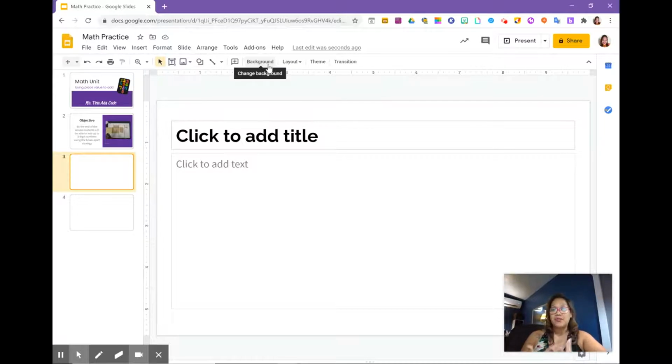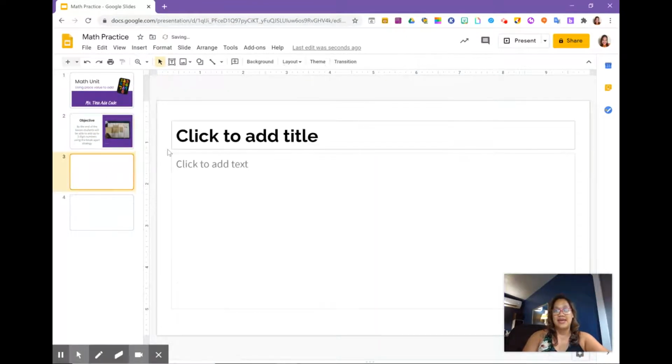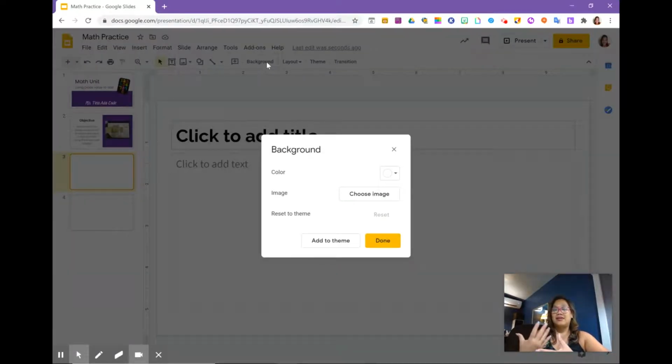What a background will do is it gives you something in the background, but it's going to lock away your image. So instead of when you insert a picture, that can move around. That's something that you can move. When you come in and you add a background, that locks in the background so that you yourself can't move that image. So when we click on background on our quick tools right up at the top here, this is what comes up.